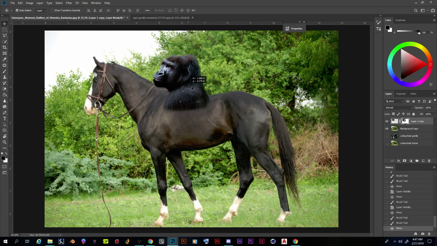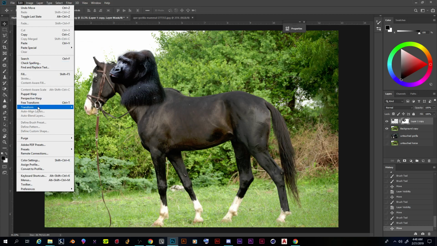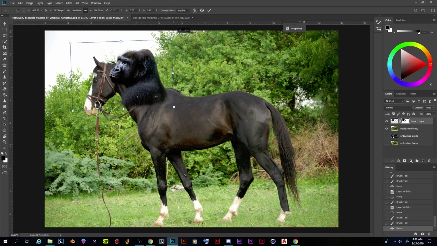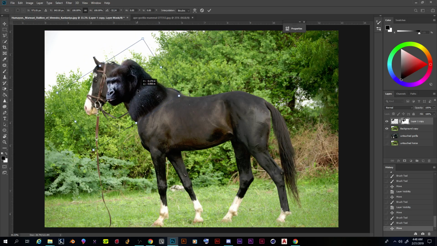Now maybe the next thing I want to do, I don't know how I want to have this kind of attach on here, if it should be kind of straight up like that, or if I should angle it. Let me try angling it. So I can go up to Edit, Transform, and Rotate. If I do this, I can kind of get a better angle at it. Yeah, okay, that works a lot better. Perfect. And now I'm going to select those changes by clicking the check mark.